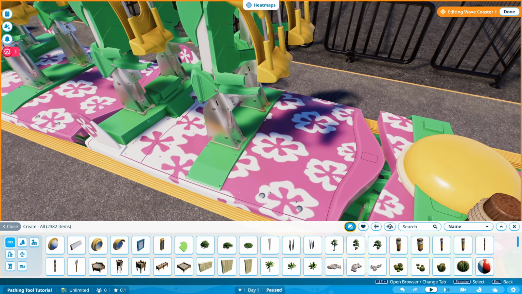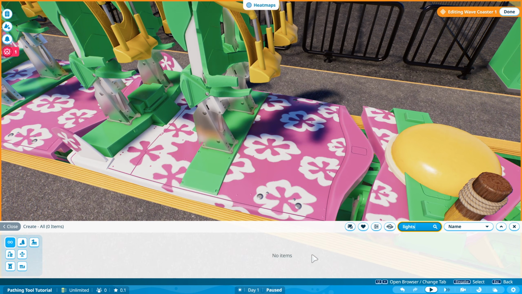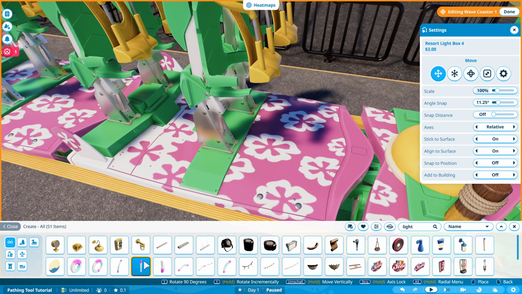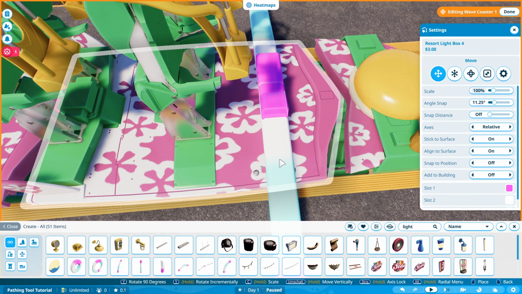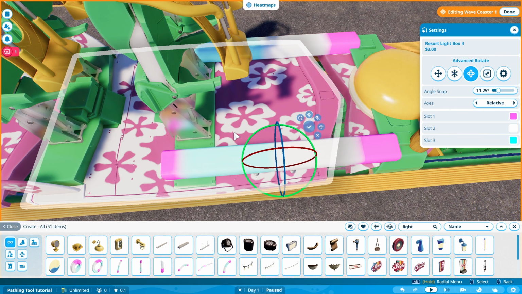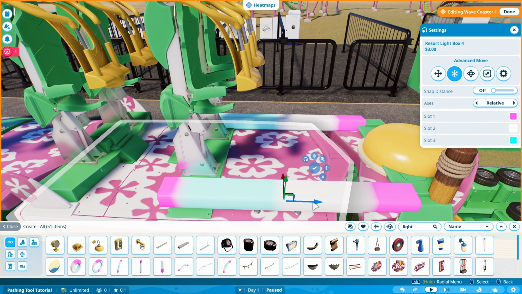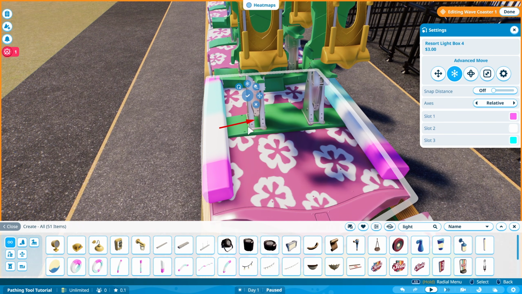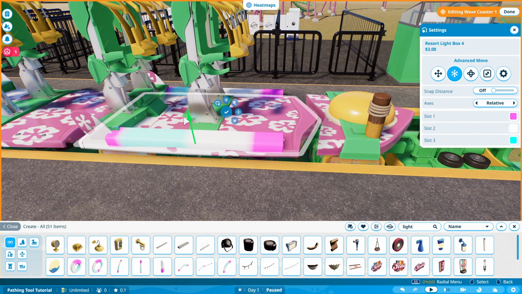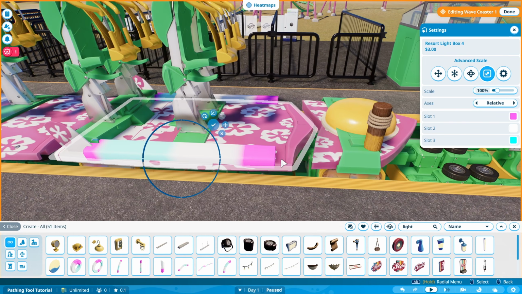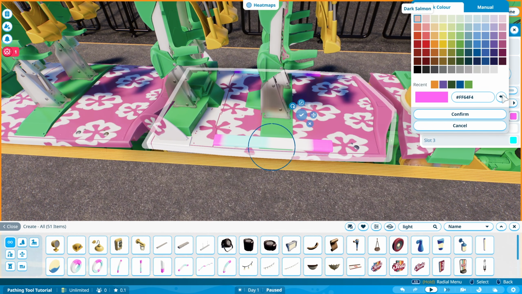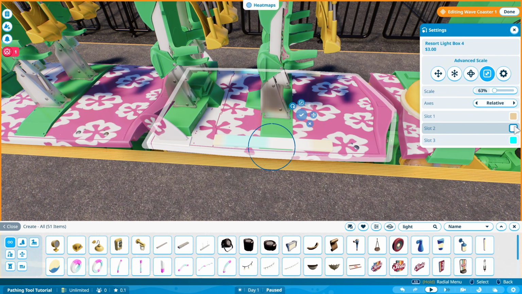Now I want to add some lights. That's why I type light in here. And then we use these little light bars, which can be added here. So let's turn them around into a 90-degree angle and place them here. You can already see that they are on both sides. Again, lower it a little bit, and of course I want to scale it down as well because it looks too big. Then we want to have a little more natural look for the lighting.